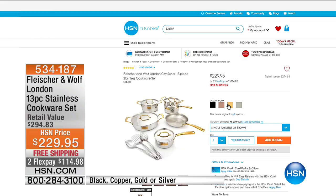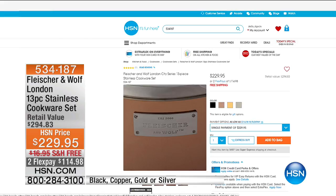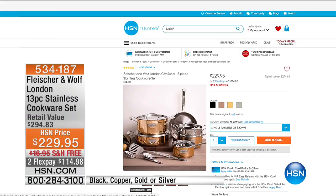It's at $114.98 on two credit card payments. We wanted to show this to you because it does have excellent reviews, but more importantly, this brand name happens to be a high-end prestigious brand name, and it just gives you an idea that we have thousands and thousands of other choices in culinary cookware on our website at hsn.com.